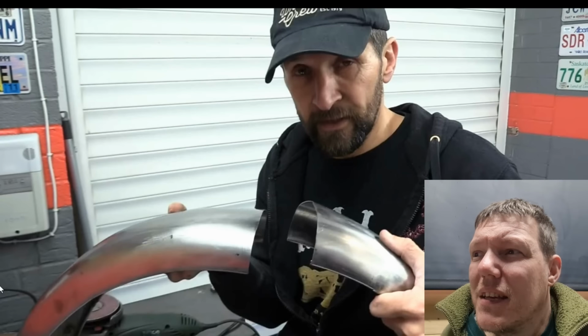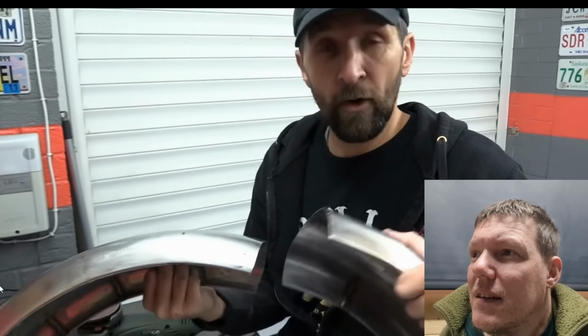I've never seen him prep anything for a weld. The time-consuming part. And there are ways to do it quicker, to make it a little bit easier, and that's what I want to show you very quickly. I learned this from a TIG weld guy. It's a really easy way to do it, especially with exhaust pipes or curves on frames.